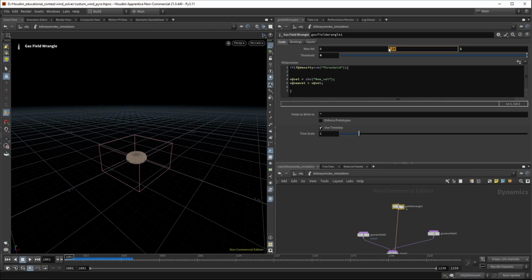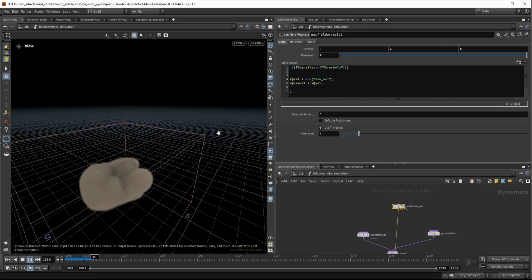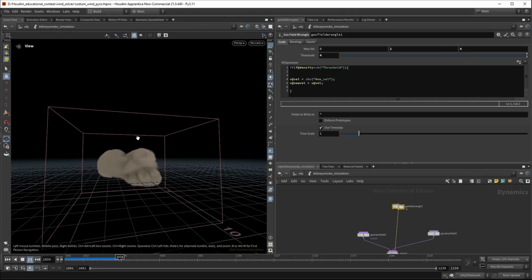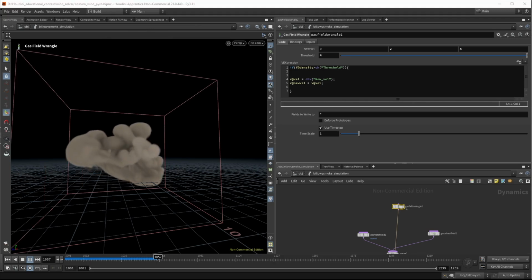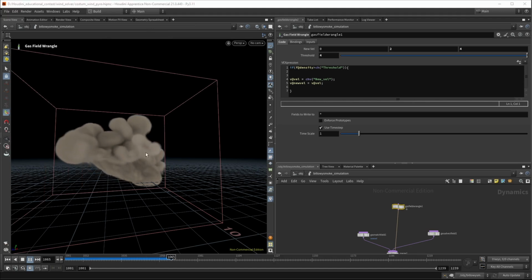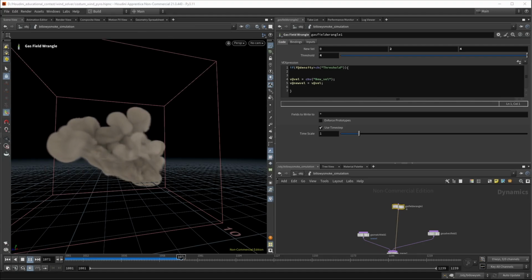I can say, for example, also up, maybe it's better to see. You can see here you can create your custom velocity essentially, and you can see that it is working like this.